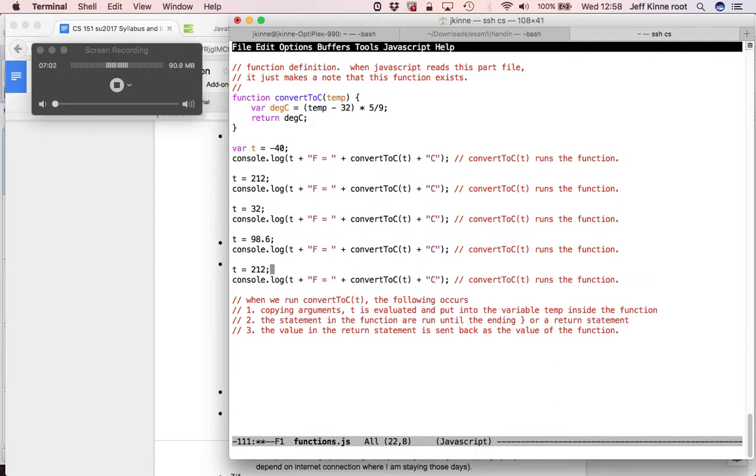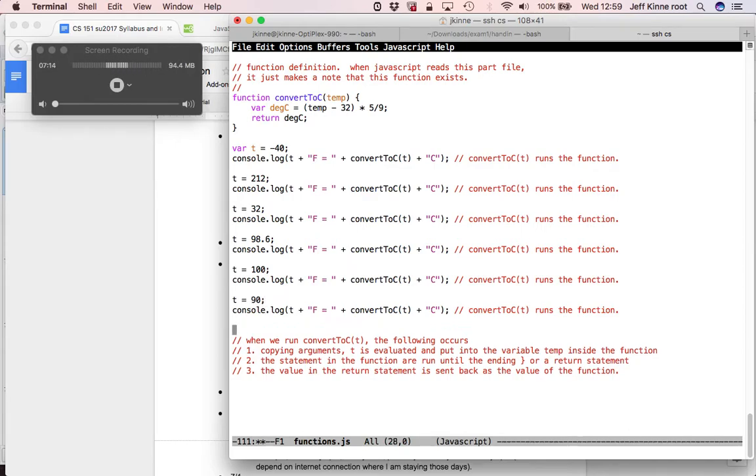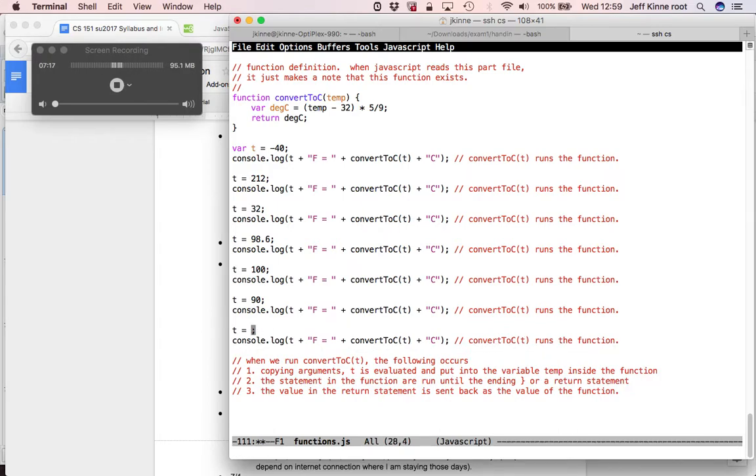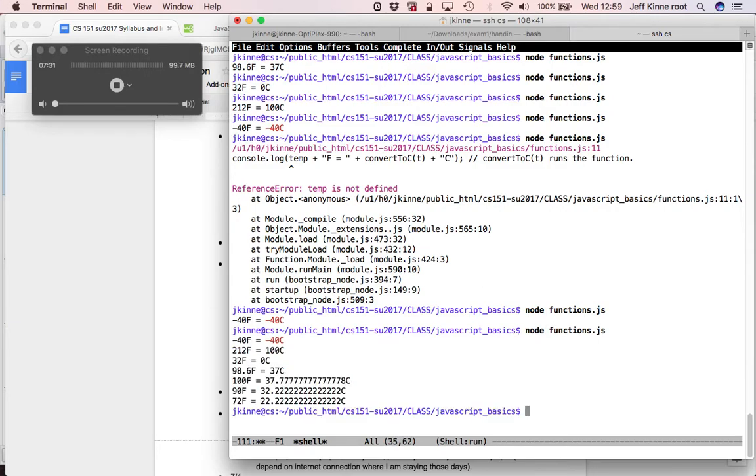Maybe we want to do 100 degrees as well, because that's something that weather people like to care about. Maybe we want to do 90 degrees, maybe we want to do 72 degrees, which is thought of as a comfortable room temperature. So we don't have to do this calculation multiple times. Once we have the calculation correct, we just use the function. So we see all of these here.